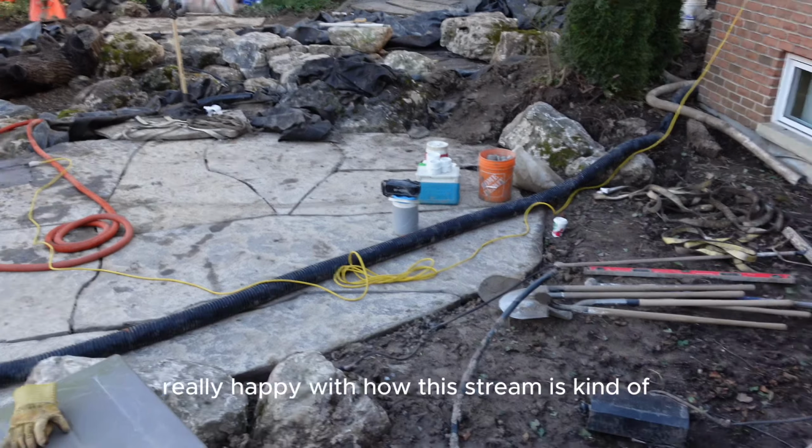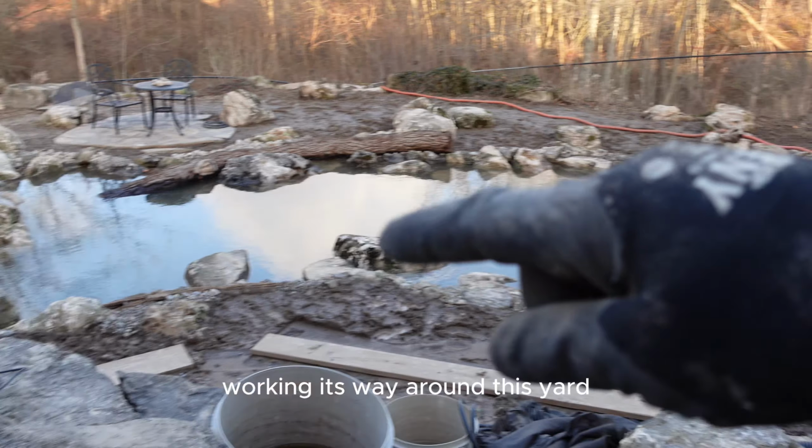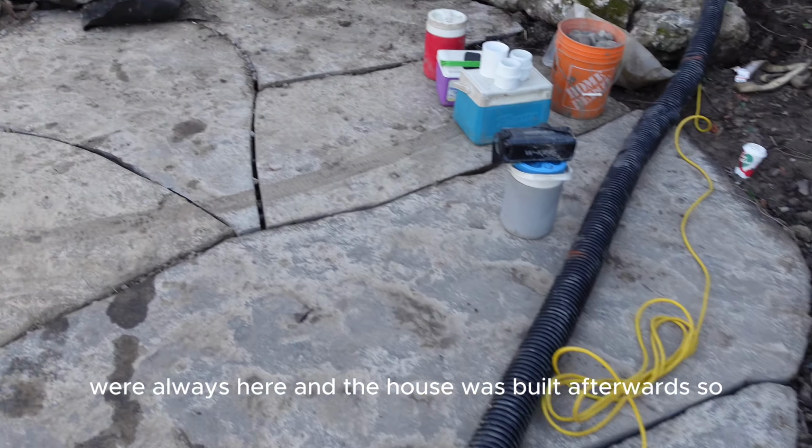And really happy with how this stream is kind of working its way around this yard into the pond, and then it looks like it disappears down the ravine, making it look like the stream and the pond were always here and the house was built afterwards.